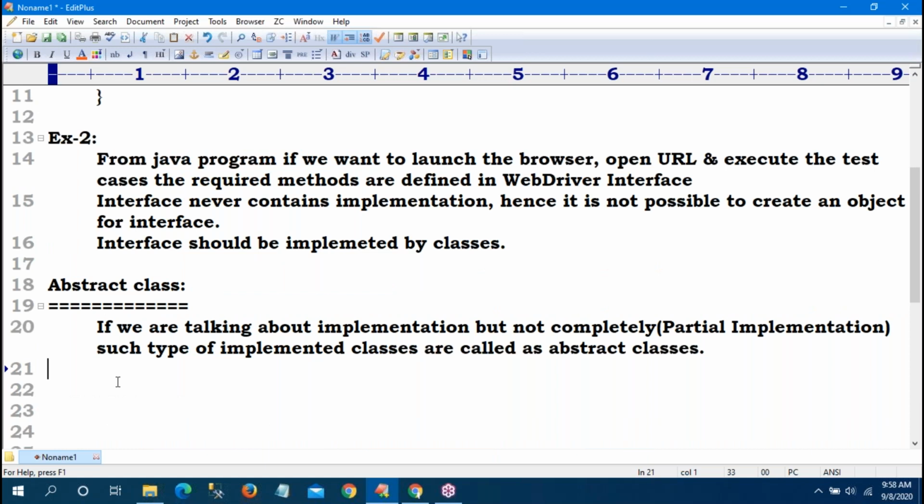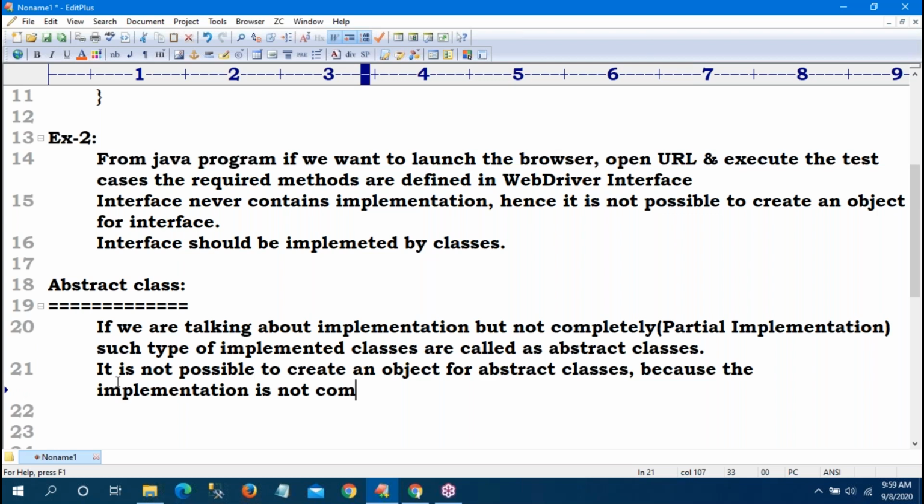Object creation for abstract classes is not possible, because the implementation is not completed. Suppose a person has implemented only one method only, that class is called an abstract class.